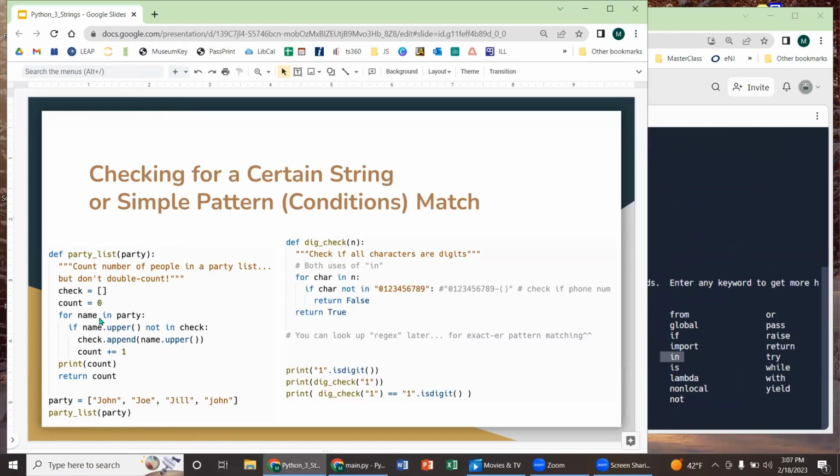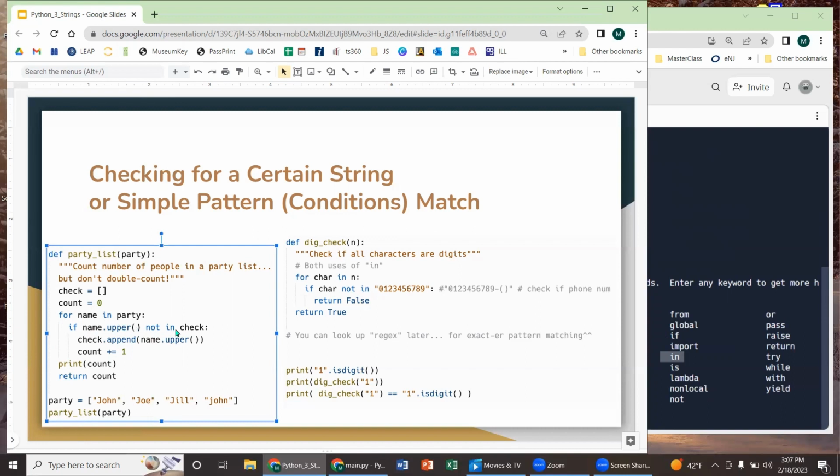We've used it once already, so we know what this line is doing when I make a loop, taking all the elements in this list, and giving them back to me one at a time and naming each element one at a time, name in this case. So that's breaking my list down into individual elements, and then I loop each one at a time. But in the second case, this is a new example. I'm saying if name not in, and you could also say if name in check.